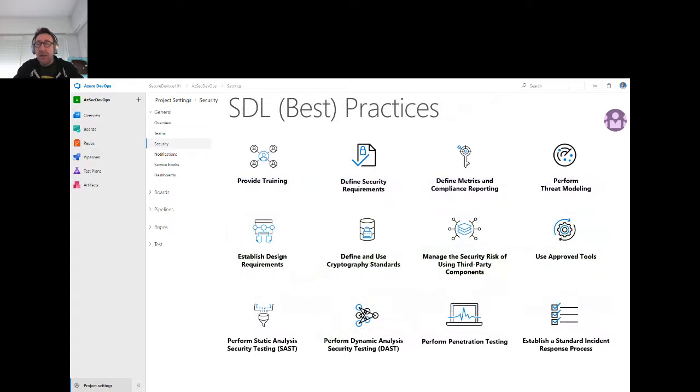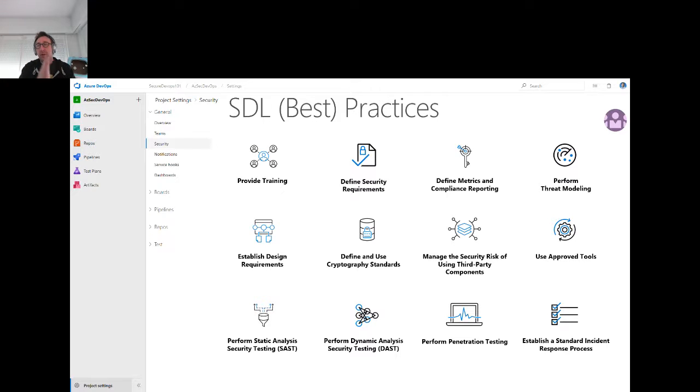Now, some of the best practices that are in there is, first of all, as I already mentioned, training. Train your people, get them up to speed with knowledge. But the other things that are very important are make sure that you do decent threat modeling. Make sure that you do static analysis security testing. And for those who don't know what that is, it means that you need to test your code against vulnerabilities inside of frameworks, codes, whatever, right?